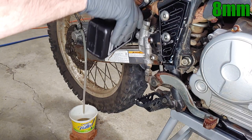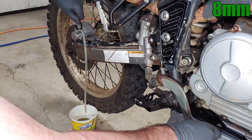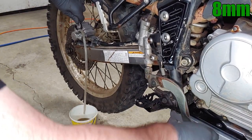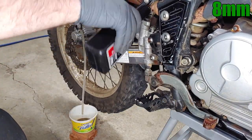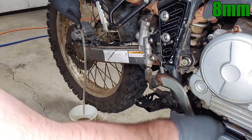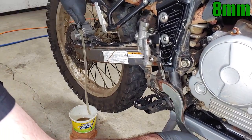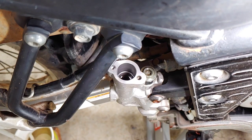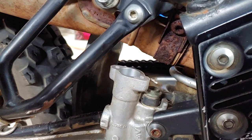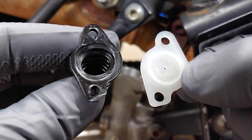It can be hard to tell the difference between the old fluid and the new fluid, but you probably shouldn't need to refill the reservoir more than four or five times to clear out any bubbles and all the old fluid. Finish with the fluid level above the low mark on the reservoir, but leave room for the rubber diaphragm on top. Make sure to wipe off any moisture before reinstalling these parts. These only fit together one way.